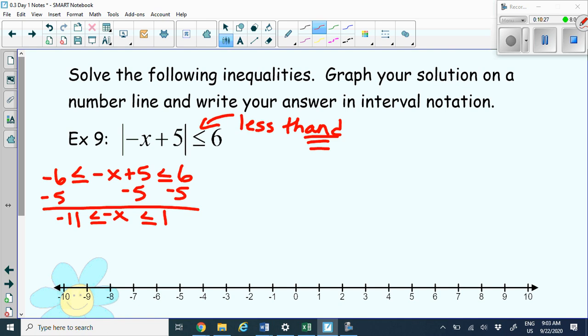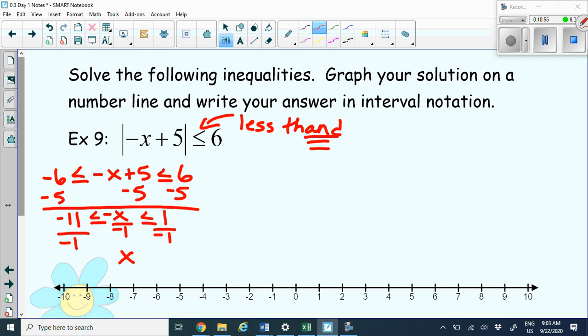And that's a -x. Now notice we have a negative in front of the x. We got to get rid of that. How do you think we can do that? Hopefully you said that we can either divide or multiply by -1. I'm going to go ahead and divide. Now notice we are dividing by a negative. I hope you remember this. Anytime we are dividing or multiplying by a negative, we actually have to flip the signs.